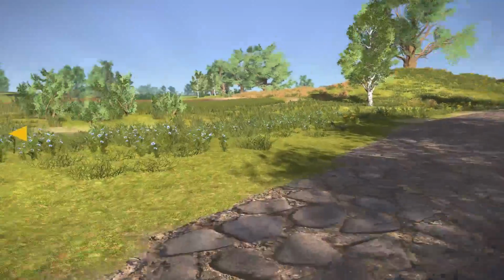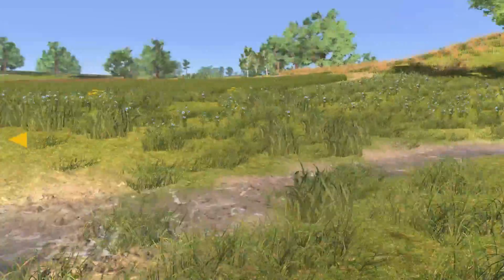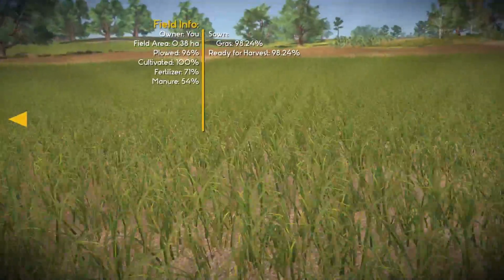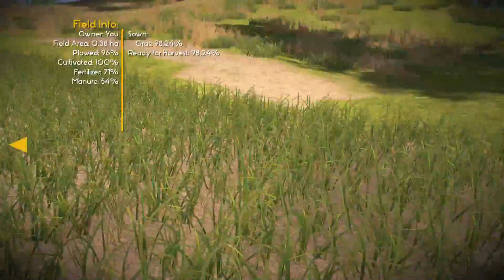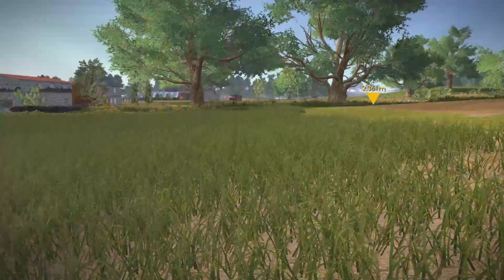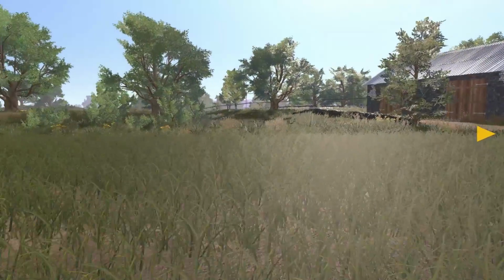I don't know. The game came out pretty much to all the public last December, so it's been a year. Yeah, here's our grass, 98.24 ready for harvest. Yes, we can mow it. That's it. That is disappointing. Apples on trees. That was going to be in an update.